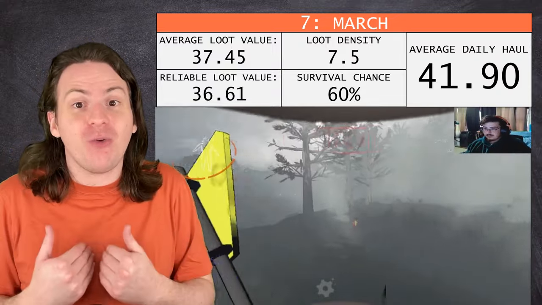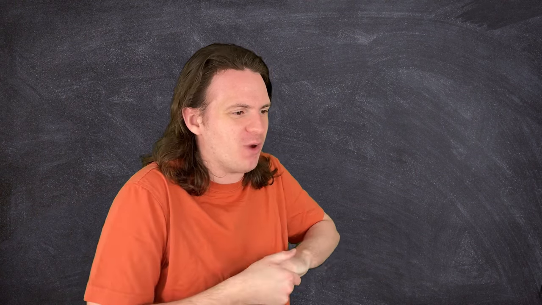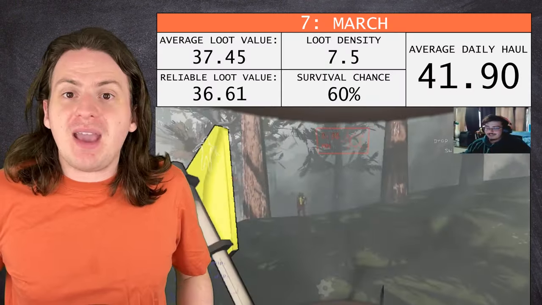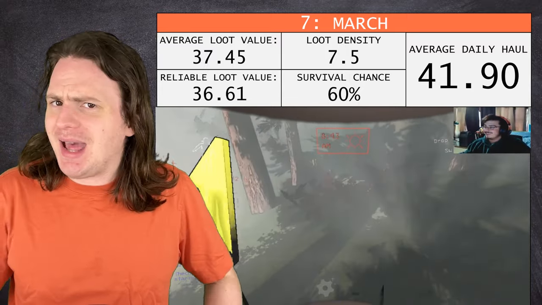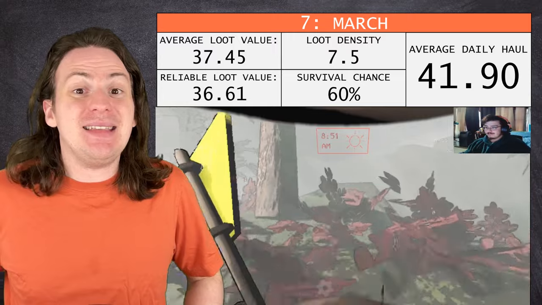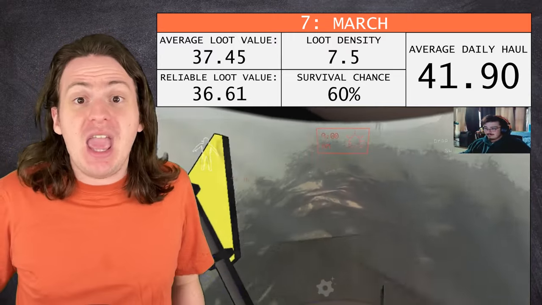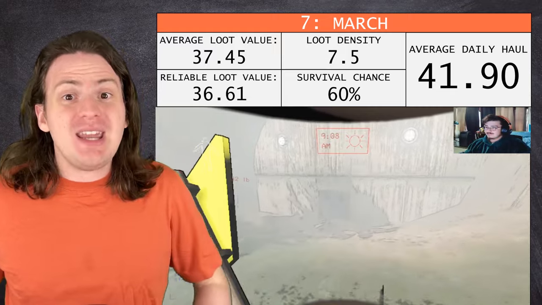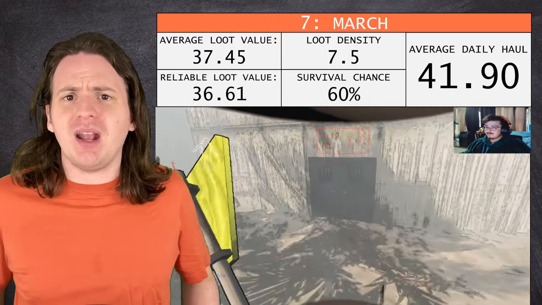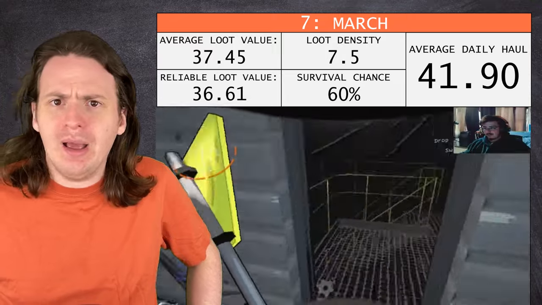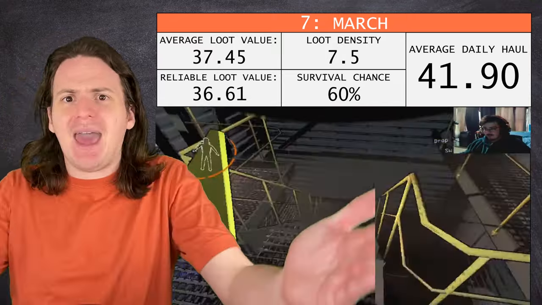Here's an honest recreation of my reaction seeing this. For starters, despite the fact that it's a higher tier difficulty, the loot there is not that much more valuable than easier moons like Vow or Assurance. But the real issue with March is its density. It's the second largest map in the game, literally twice the size of Assurance or experimentation, but it can only spawn 13 to 17 items. So you're probably going to spend a lot of time aimlessly wandering around corridors. That's probably why the walk back from the ship to the door is so short, that they know you're going to have to run a freaking marathon just to get out of the place.